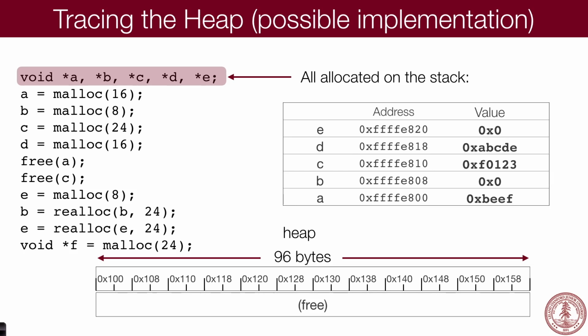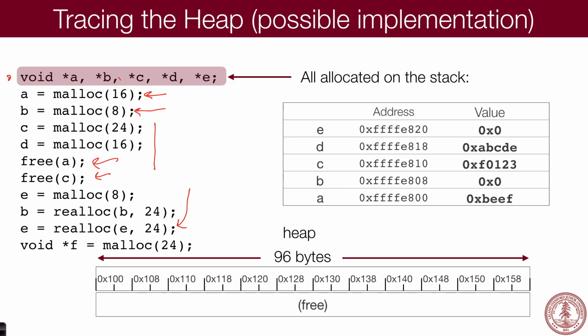All right, so all of that is preface to say let's look at what a heap allocator might do for a program. So here's a little program I've got, a bunch of variables. They're all void stars in this case because it doesn't matter, as it turns out. Void star A, B, C, D, E. I've also got one down here that's F. I forgot to put it up there. But what it's going to do is say, okay, A is going to be mallocing 16 bytes. And then B is going to call malloc on 8 bytes, et cetera. For the rest of the program, there's going to be some frees in here, and also some reallocs as well.